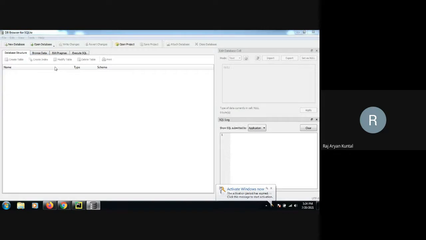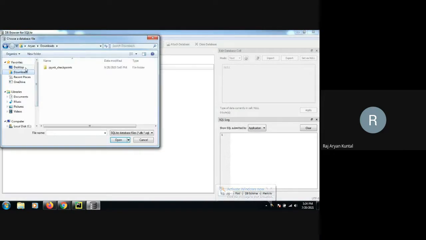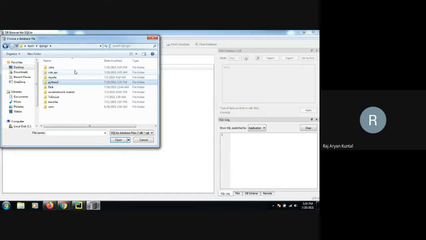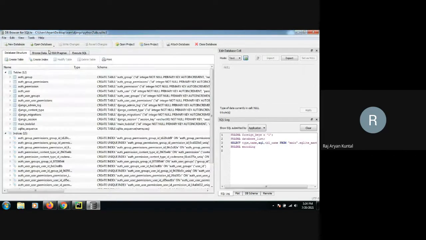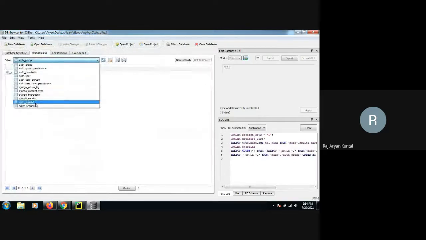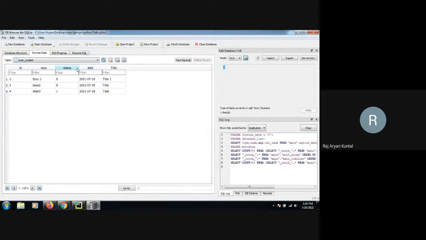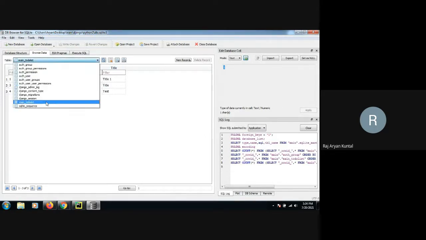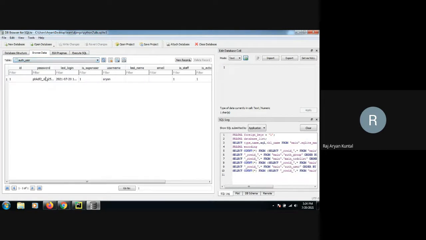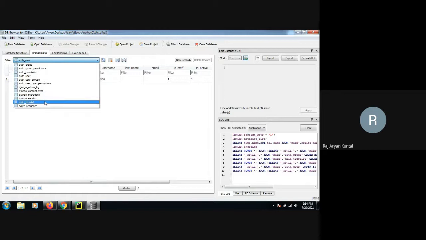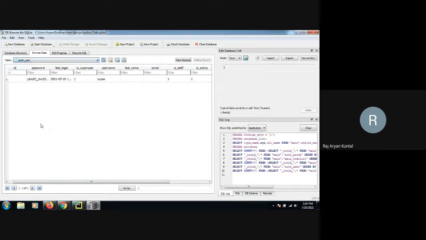I'll open the database, which is here. I should have made those changes earlier because it basically messes with the system. And we have to go to main.todo list. And it has the ID, it has the status. Authenticated user. The new table has not been created. So what's the issue here?